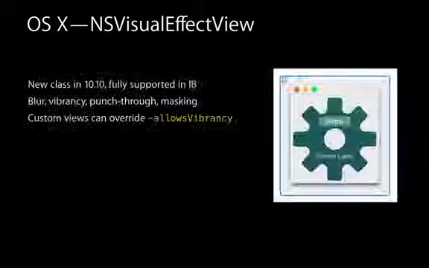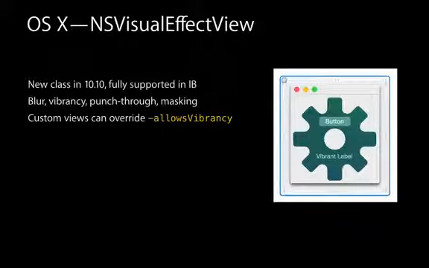Next, you've seen a few new classes. I'm going to talk about OS X for a minute. NSVisualEffectView is a brand new class in OS X Yosemite. You've seen it pervasively throughout the system, behind Notification Center, behind your menus, and behind your source list, and so on. You'll see effects like blurring, translucency, vibrancy, punch-through effects, and masking. And you can bring these same effects to your own applications.